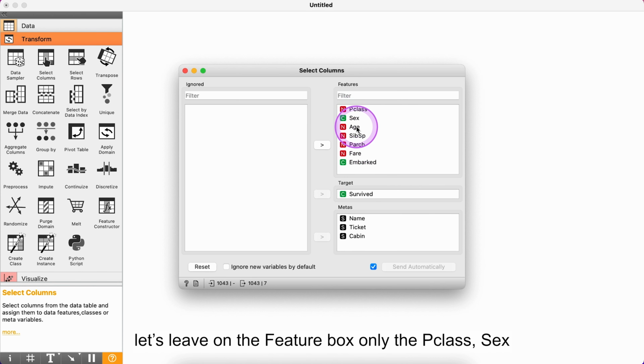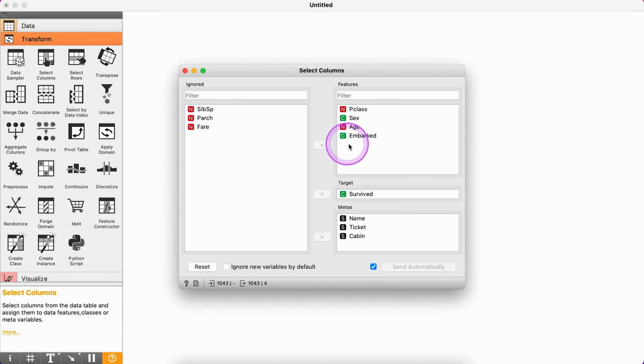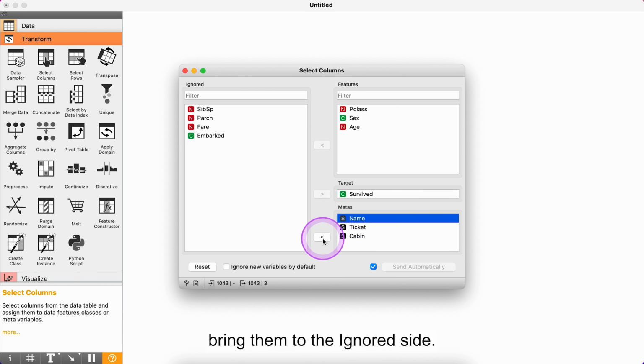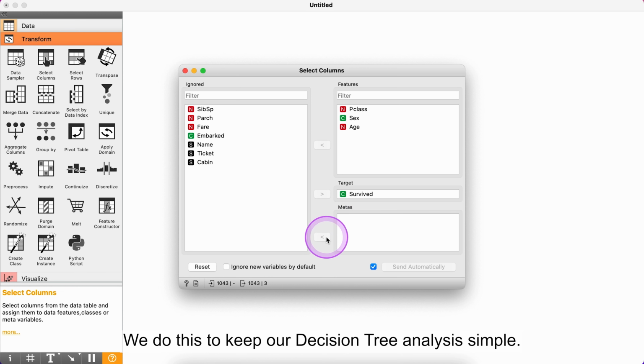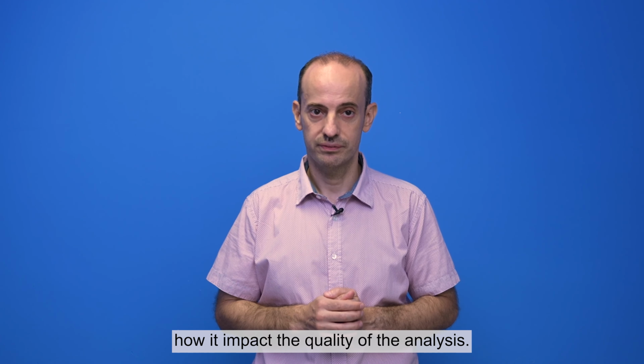To start, let's leave in the features box only the P-class, sex, and age features. Our target class remains the survived class. We don't need the metas either. Bring them to the ignored side. We do this to keep our decision tree analysis simple. We will see later how it impacts the quality of the analysis.